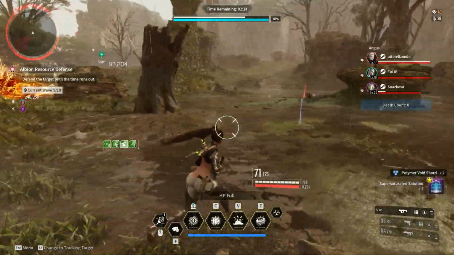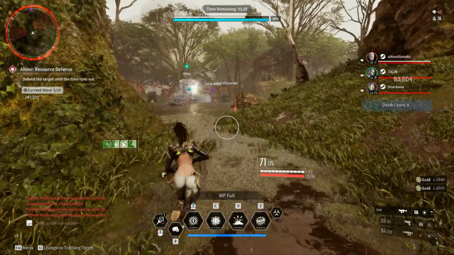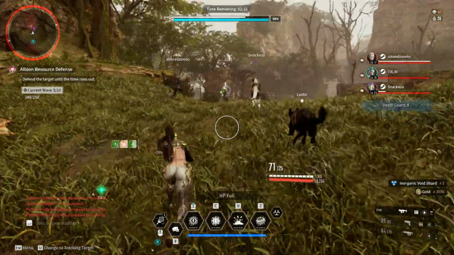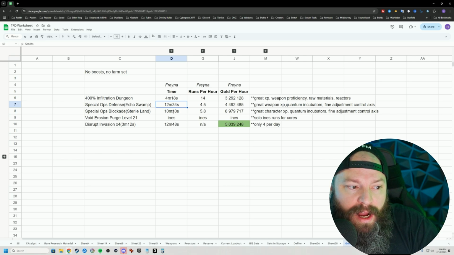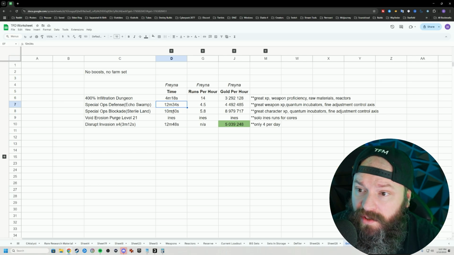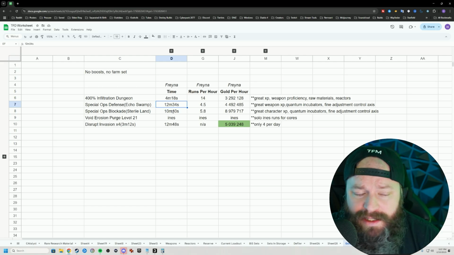And even then, oftentimes the teammates that you do get are very low level. They basically just started out and they're not really dealing a lot of damage, and this can get kind of tough. This Echo Swamp, I was able to get an average of 12 minutes 34 seconds per run. I did this across the space of 10 runs just to establish a nice baseline.